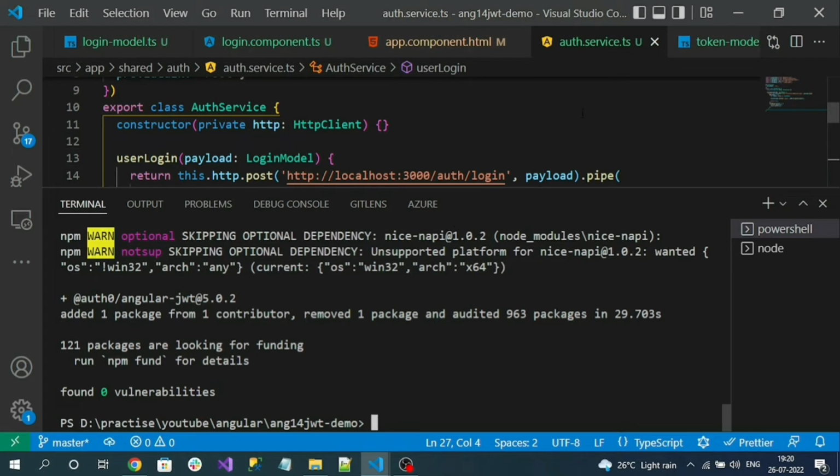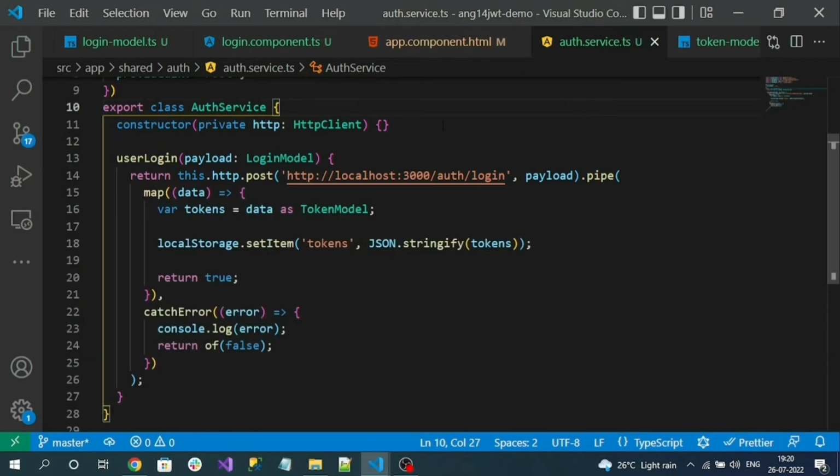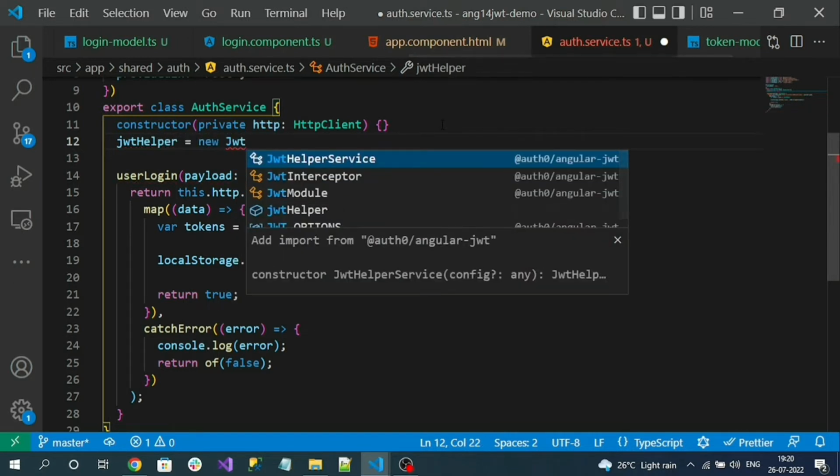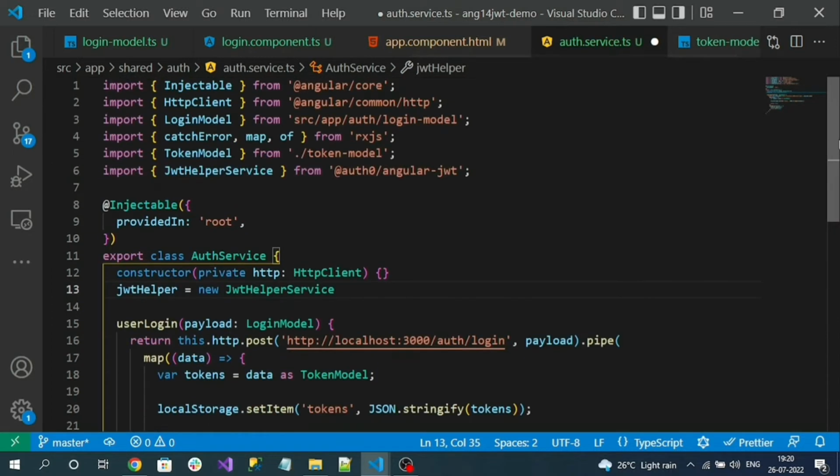So after installing the package, let's create the instance of the JWT helper service, like jwtHelper equal to new JwtHelperService. That loads from the Auth0 angular-jwt library.